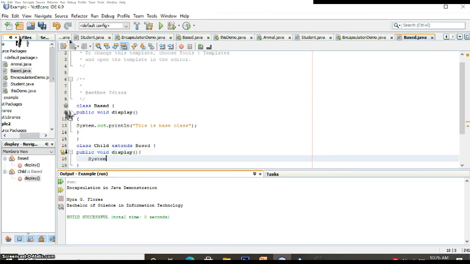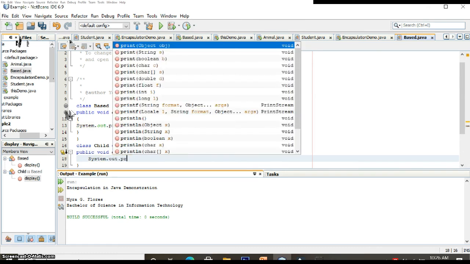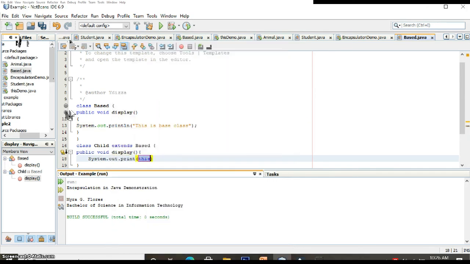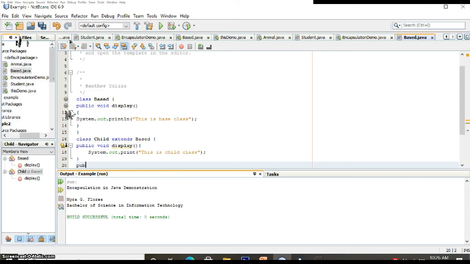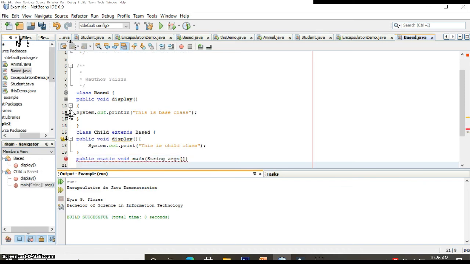We have main header, public static void main, args. So we have child object ulit, new child, and then let's display, object.display.